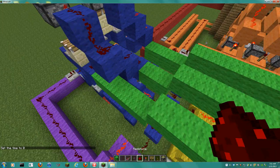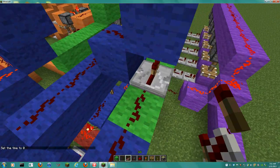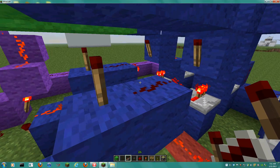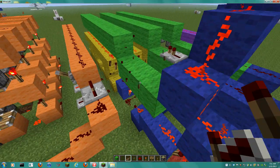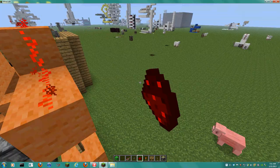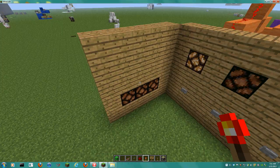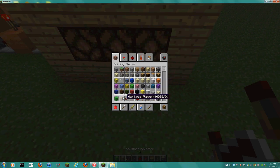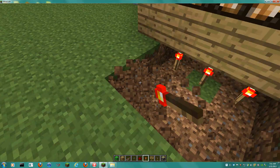And yeah, so I'm just gonna put a repeater here above every single torch so that there's no interference. As you see, there's probably already interference with this one. Oh well. So now basically signal's gonna run all the way to these lamps. The first lamp's gonna be here, second one here, third one there. Now I'm trying to make it simple and not too complicated. So you just want torches like that, and then repeaters.